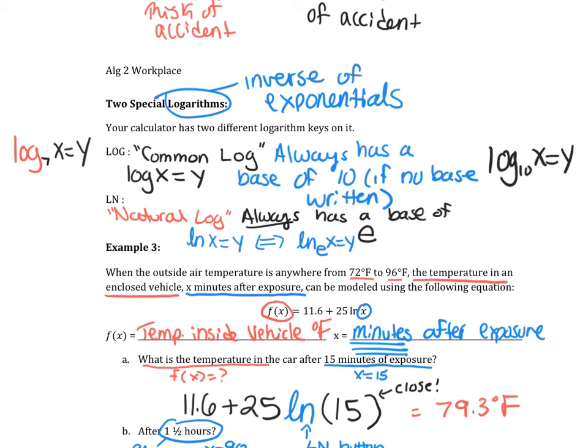Chemists have defined the acidity of a substance according to the formula pH equals the negative log of H plus, where H plus represents the hydrogen ion concentration measured in moles per liter. Solutions with a pH value of less than 7 are acidic. If it has a pH value greater than 7, it's basic. And if the pH equals 7, it's neutral. So suppose we test apple juice and find that the hydrogen ion concentration, H plus, equals 0.0003. We want to find the pH value and then determine if it's basic or acidic.